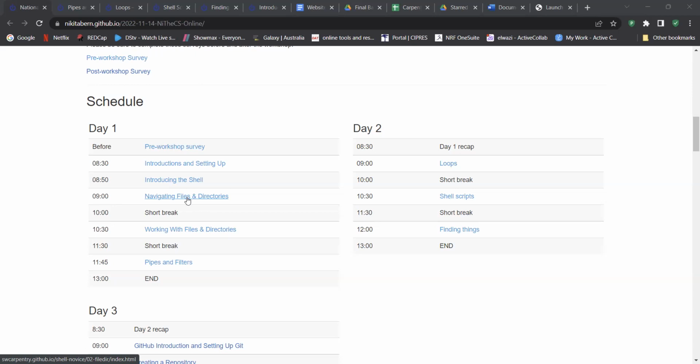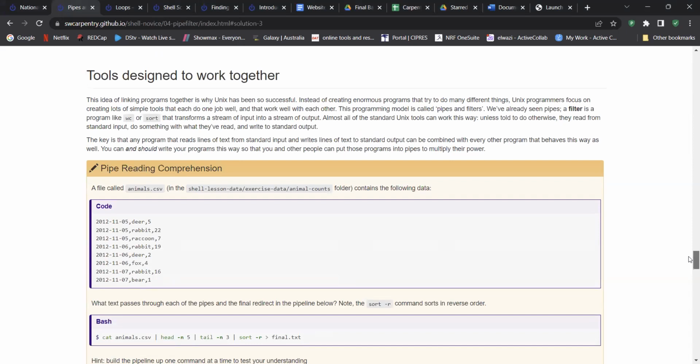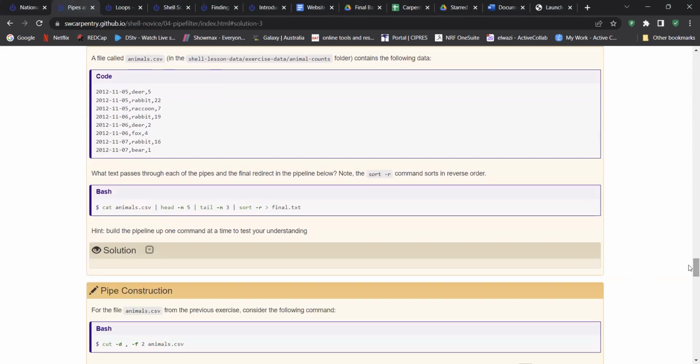But we did do a little bit of pipes, so taking the output of one command and piping it into another command, as a way to build up your scripts and sometimes do some complex things in just a few bits of code.